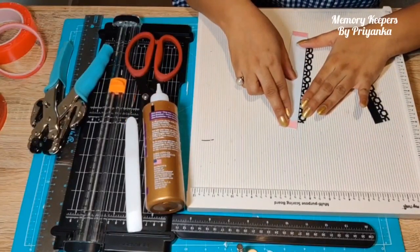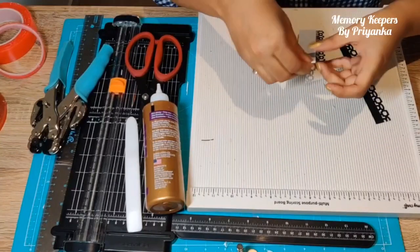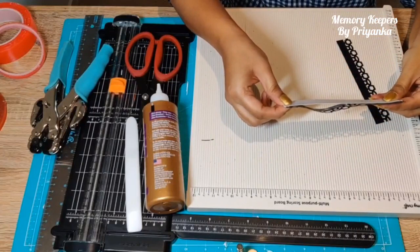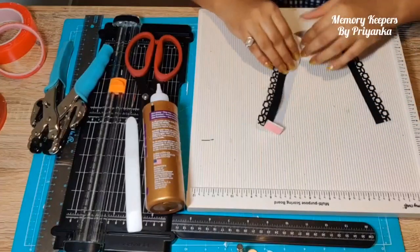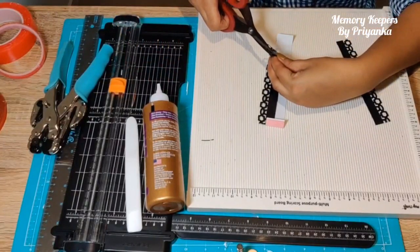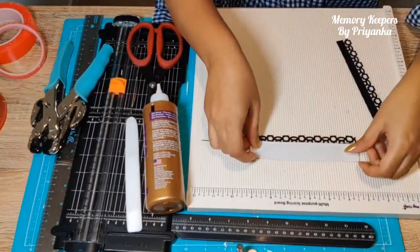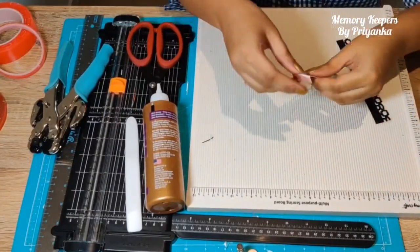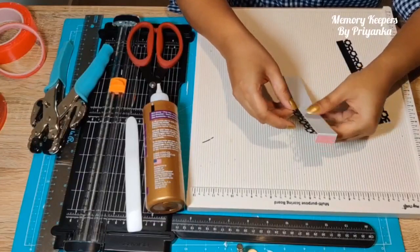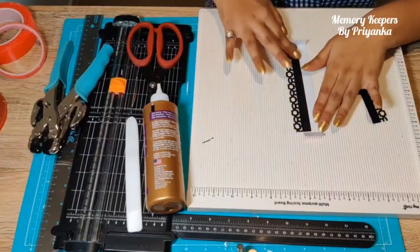Make sure that you close it and see. It should not be a hindrance while you do this. Like this. See, mine is bending. So that means I need to snip off a little bit more. Okay. So what I'll do is just this. Okay, now it's perfect. See? Make sure your design is properly visible from both the ends. Yes. Now press it nicely.